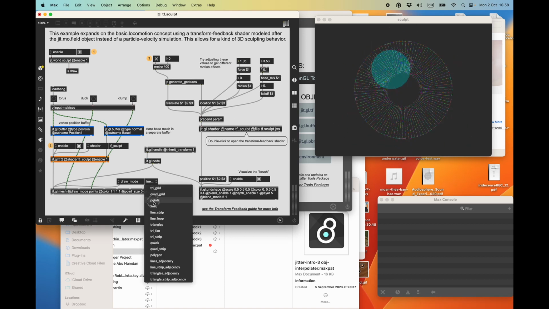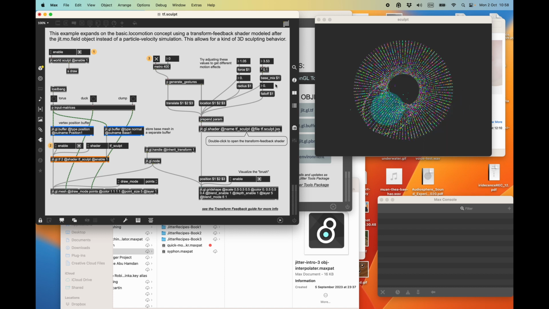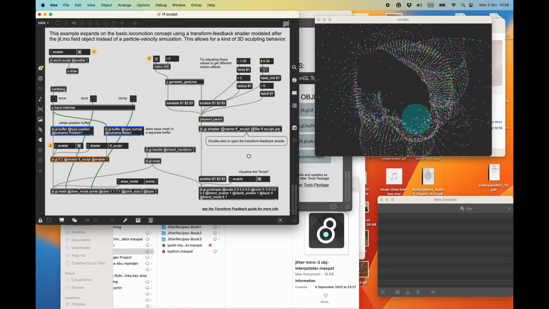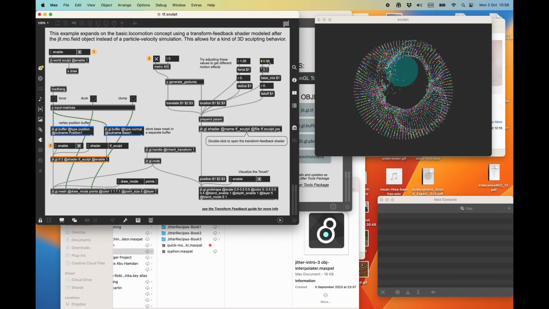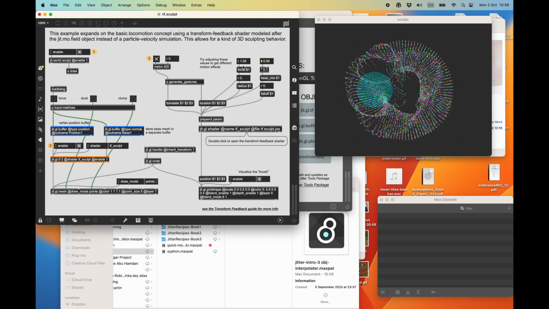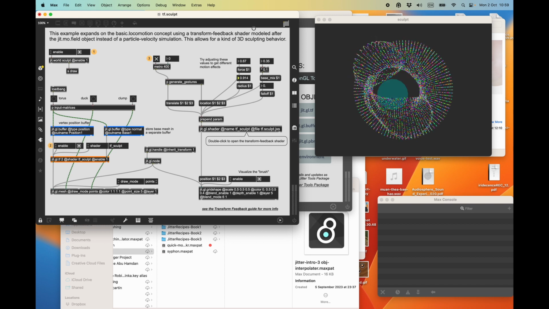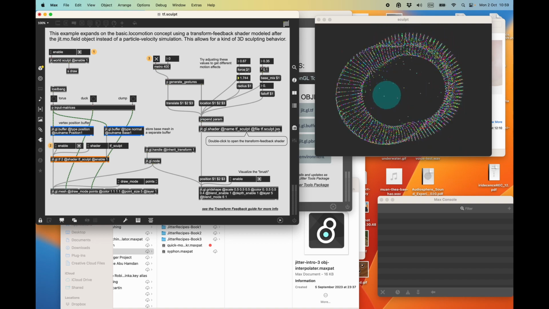We can go back to points. It jumps back very quickly to its original shape, making it somehow more rigid. If I bring this down, whoops, negative numbers are dangerous. It takes a lot more time to fold back, right? Okay, let's have this somewhere in between. The radius. So the radius is basically the radius where this brush acts on. So here it's a tiny radius, as you can see, a tiny area. And as I make this bigger, it acts on a larger and larger area.